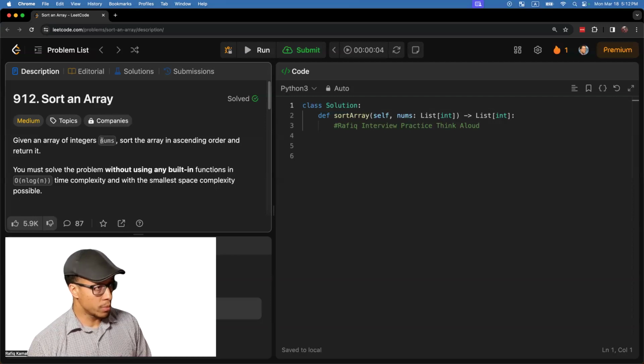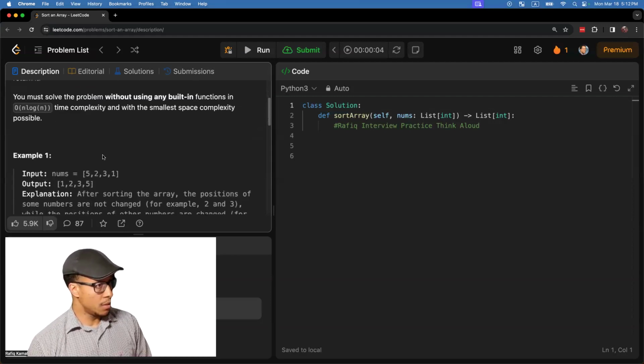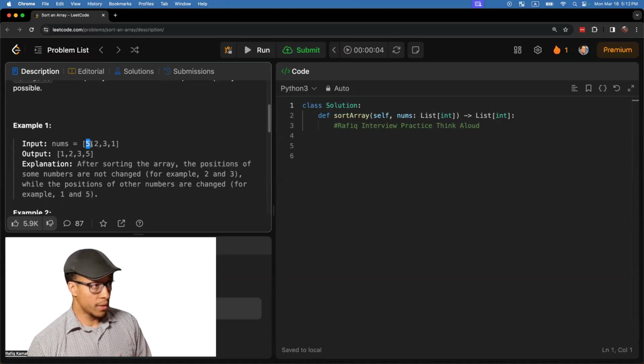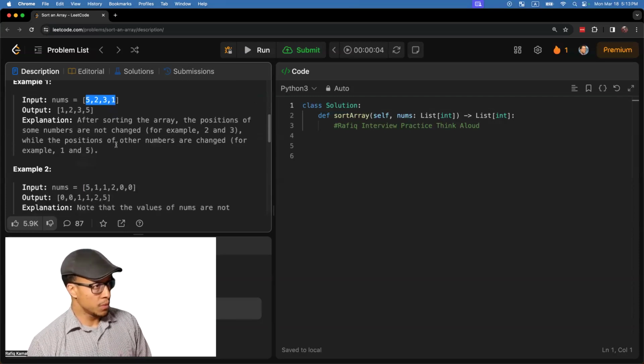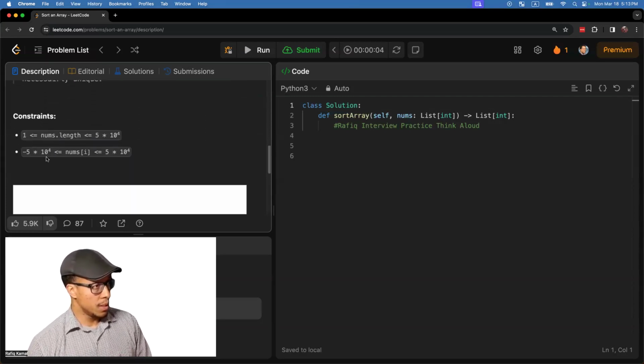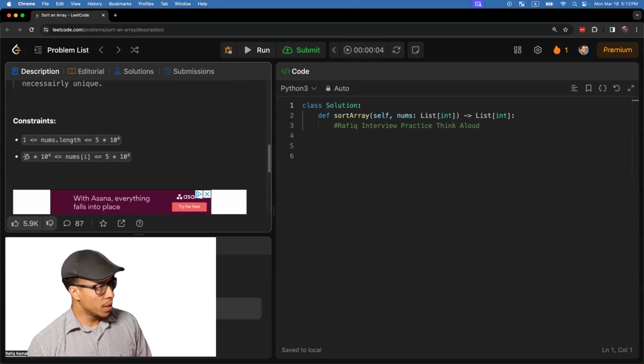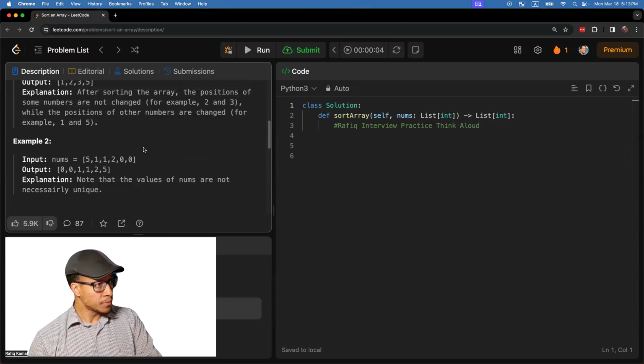So we're returning an array of integers, and we are expecting what kind of inputs? Do we have positives? Do we have negatives? Do we have duplicates? Those are the type of questions I would ask with this one. And with this one, we do. We have negative numbers, we have positive numbers, going up to a size of 10 to the 4, which means this needs to be faster than n squared.